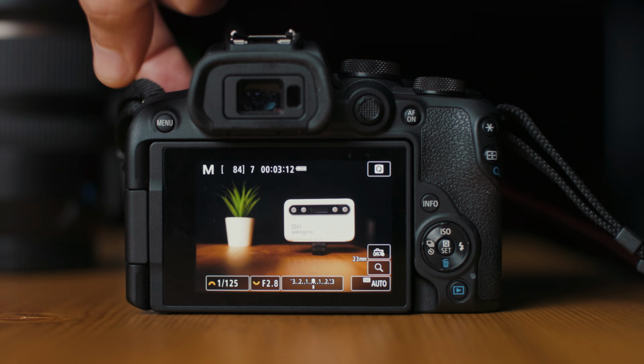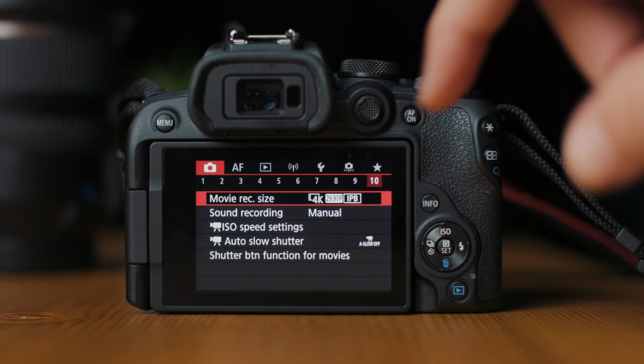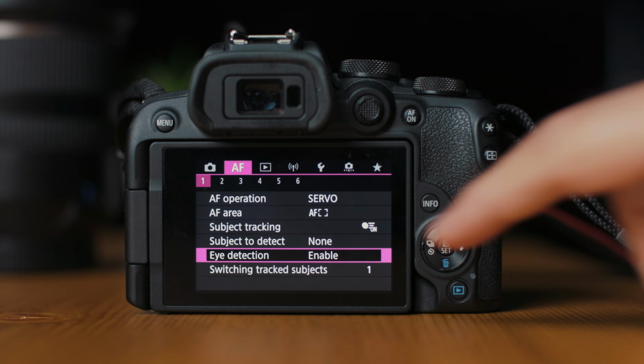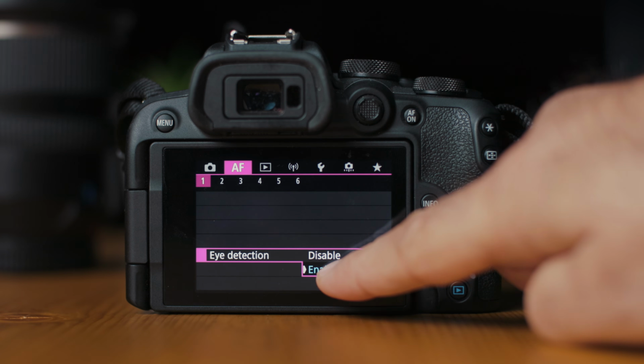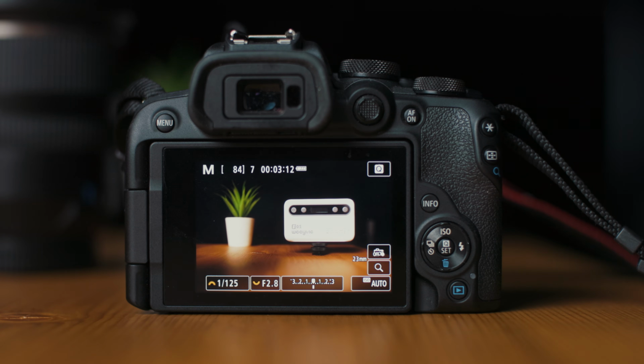Now, all of the autofocus settings that we've covered so far are extremely important, but what really makes the R10 powerful is its subject tracking features. But before we turn on subject tracking, we first need to make sure that eye detection is enabled. And we can do that by pressing the main menu button of the camera. Then we need to go into our autofocus menu. And if you look down a few lines, you'll see where it says eye detection. We need to go ahead and turn that on. And now let's press that menu button again so we can go back to our main screen.